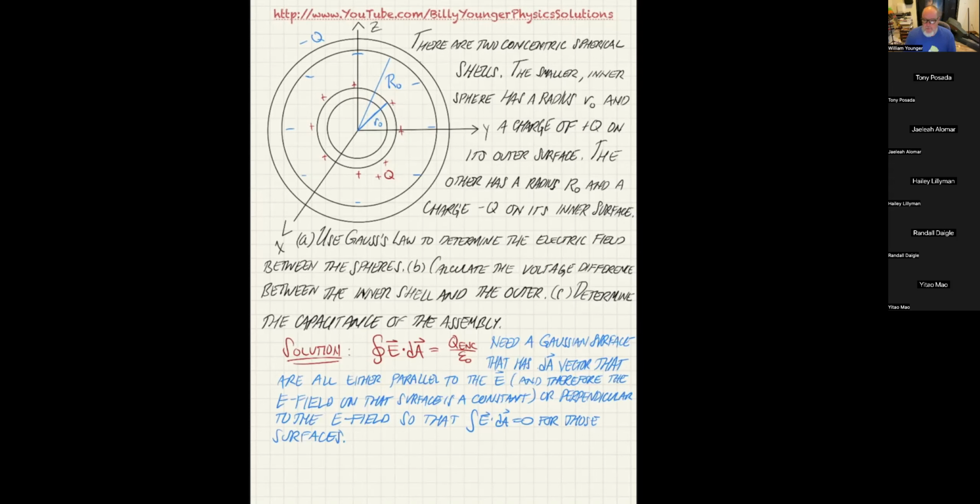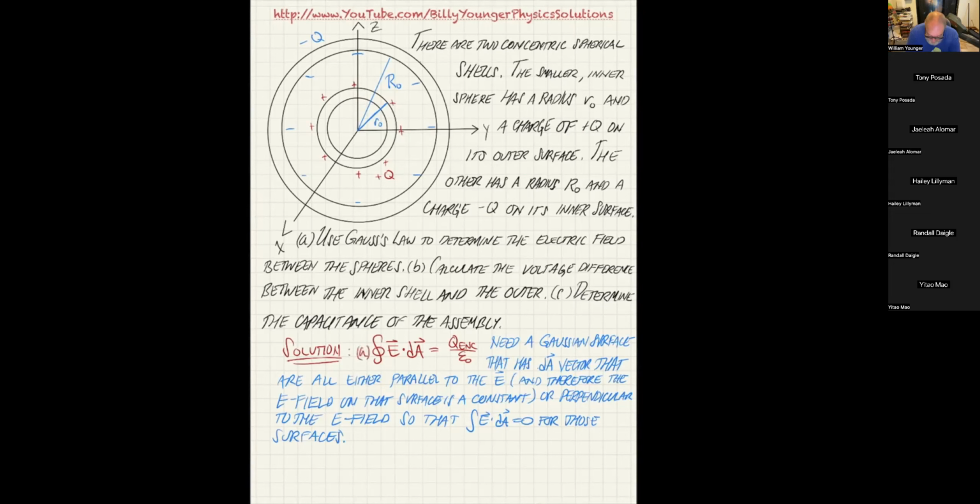So ultimately, remember, the left-hand side is just going to become an electric field magnitude times some area. It's always going to come up to that. There might be 2 terms or 3 terms or something crazy like that, but all of those terms will either be E times A or 0. Sometimes you can just call it A, but other times it's really important that you make sure you include the radius or the X coordinate or the Y coordinate or something like that. So I've gotten you sort of started. So we first have to do that for part A.